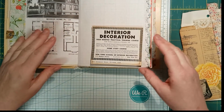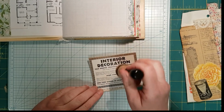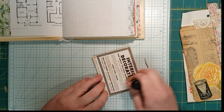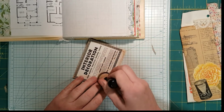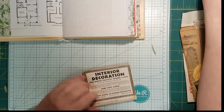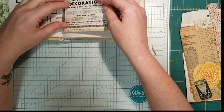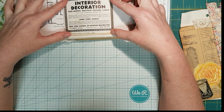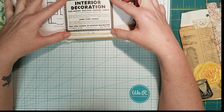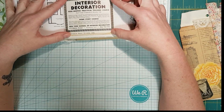I think I'm going to go with this one. I'm going to give it a little more ink just to slightly stain it. And see how it says American Home, October 1938? How cool. How cool is that? I could layer on some stuff before I paste it in there. What could I layer on?